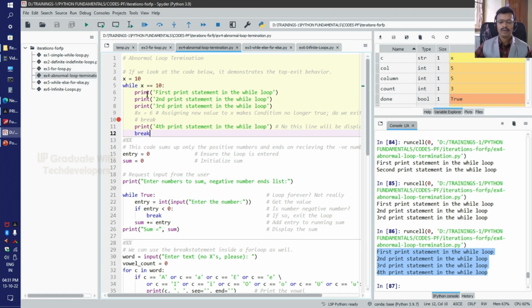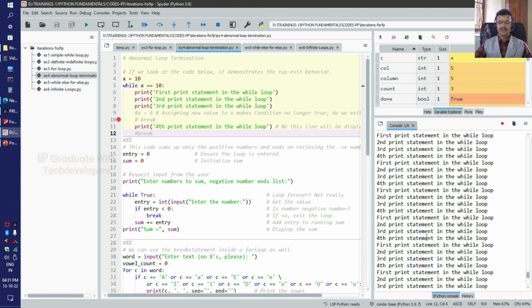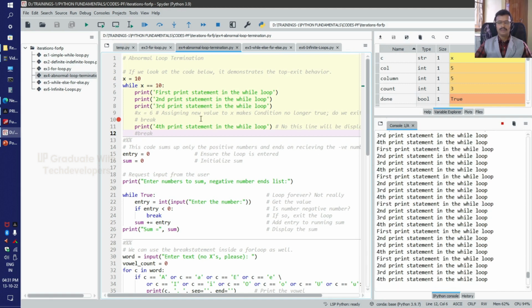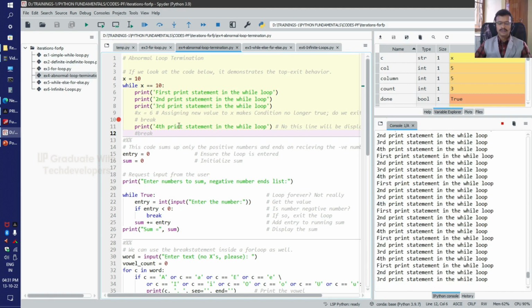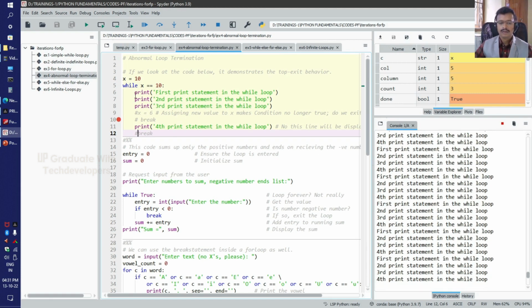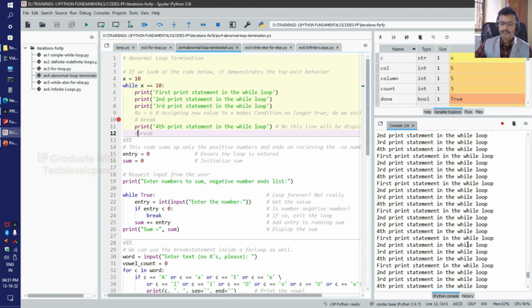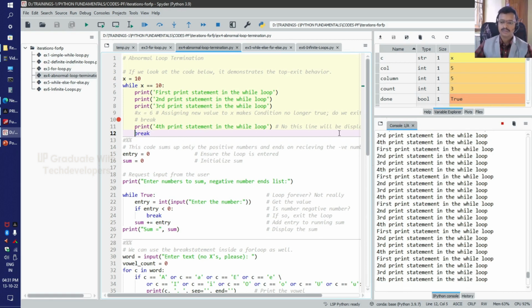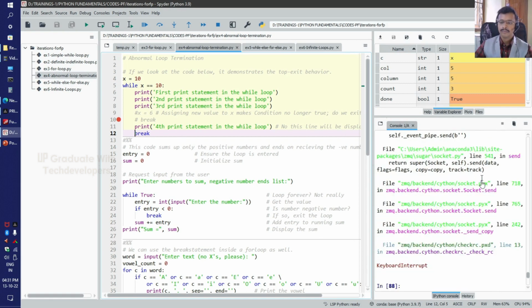Instead of running this while loop infinite times, if I make this break statement inactive and run this code, the program will run infinitely, meaning the while loop will start executing its body infinitely. Let us activate the break statement and manually interrupt here.